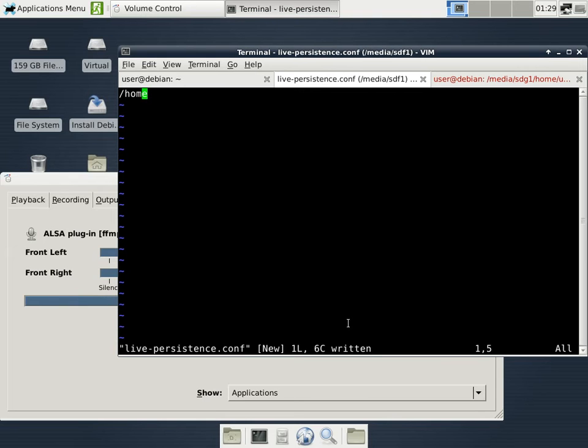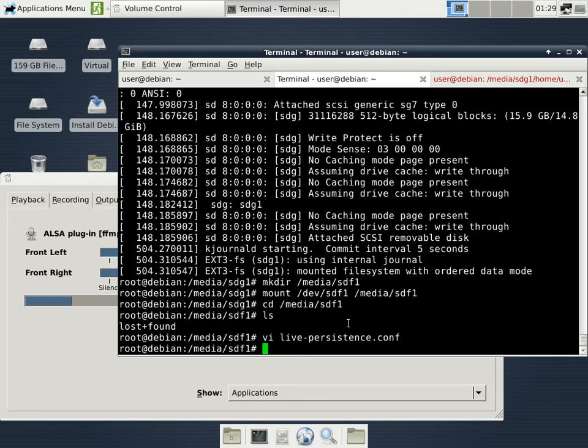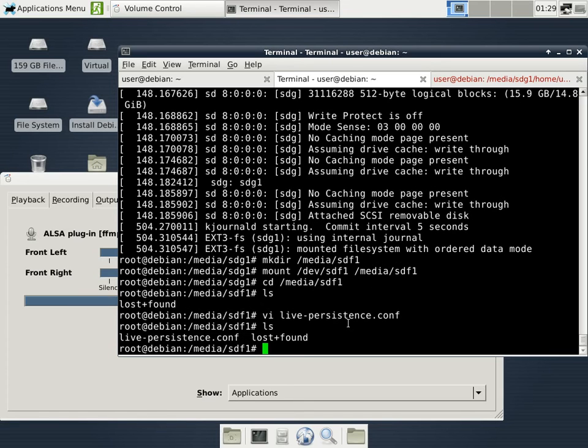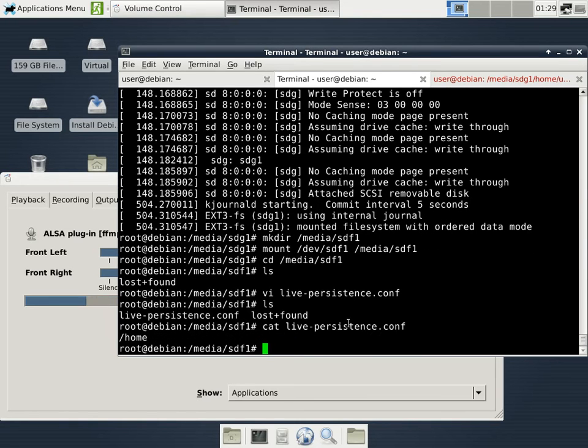You can put in some other things like /etc, /var, some of the other stuff, but I just personally want to be safe, keep it simple, and use /home here, and I use :x to get out of the editor and save the content at the same time. Do an ls just to double check to make sure the file name is correct, and I can use cat to double check the content of the file is what I want.